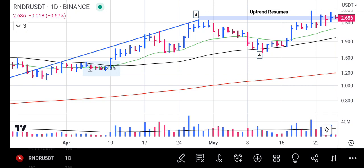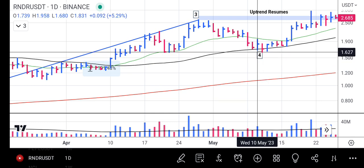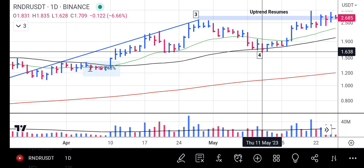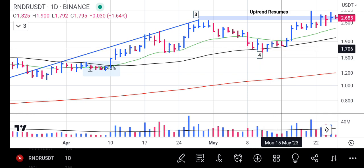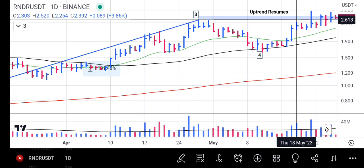I'll be picking my analysis from point four. If you've been following our analysis, you will identify where we established a support zone at point four. The volume was less before Render Token finally had this upward close bar, followed by this particular one which had more strength, and the volume is above average as well. It's a large range bar and it sent the price upward. We expect Render Token to hit the previous resistance at point three and break above it, which will finally confirm that the rally has resumed upward.